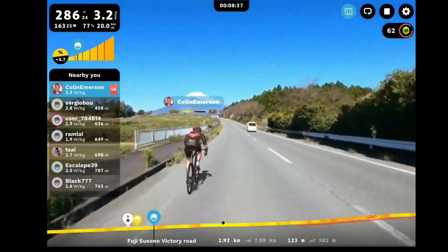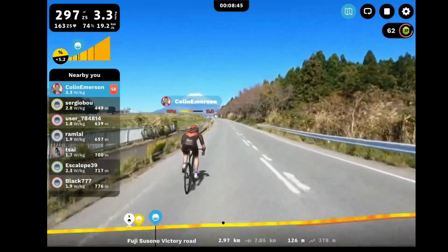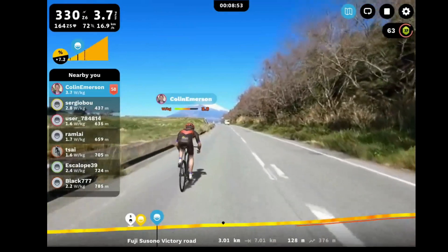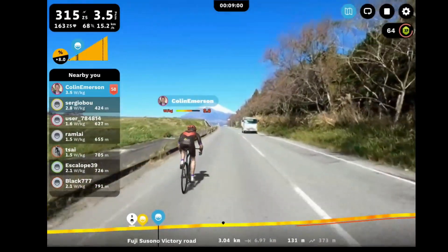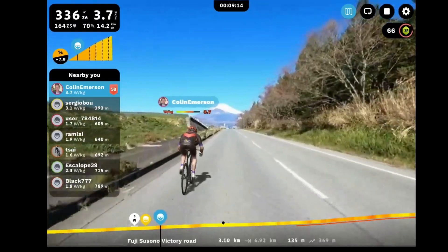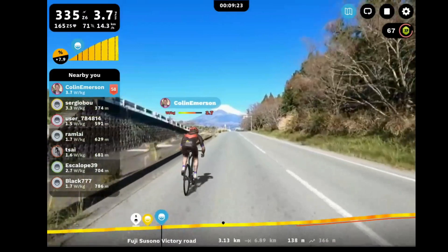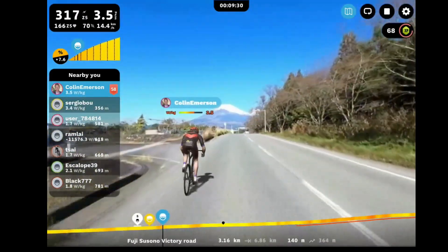If I can do it for 20 minutes, the next step will be 30 minutes, 40 minutes — see how long I can hold that power. You can see the wattage I'm putting out on the top left-hand corner — around 340, 320, 310, whatever it may be. 3 watts per kilo for me is at 270 watts. So I'm comfortably keeping it well above 3 watts per kilo right now.